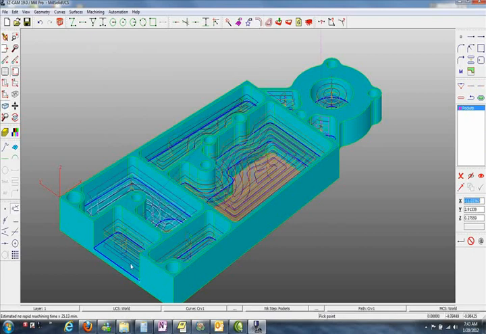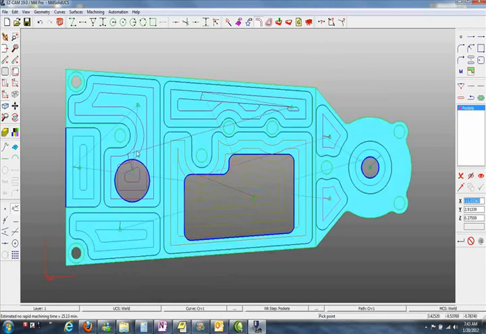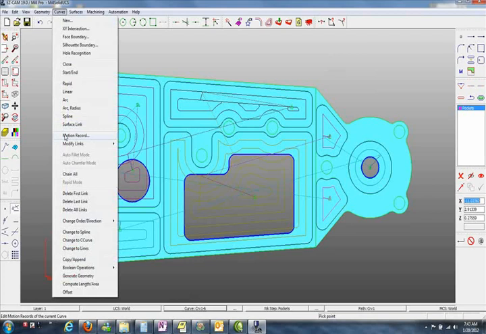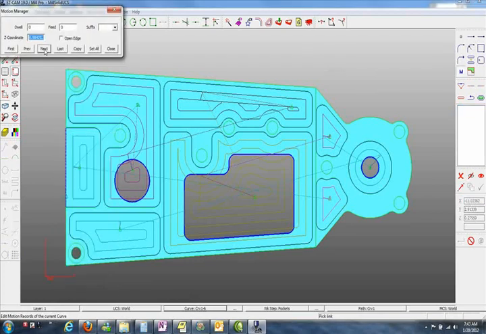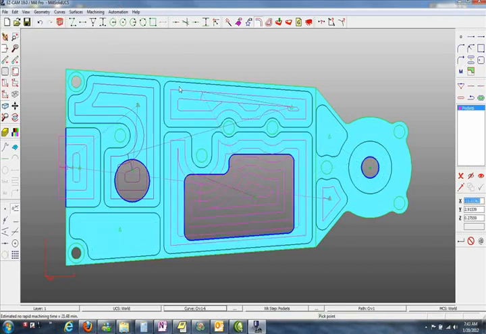Now over here, we have an open pocket. Currently, it's machining this curve as a pocket. I want to tell it that this side is open. So I select my curve, go to motion record, select the edge, and check that it's open. Now my toolpath is extended beyond the boundary, and there's a square denoting that fact.